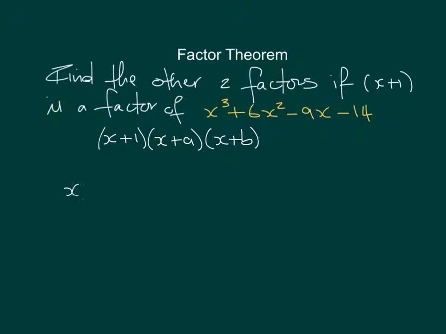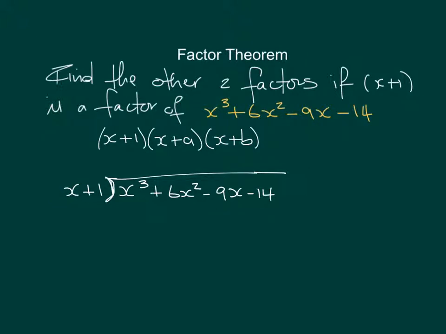So I'm going to have x plus 1, and I'm going to divide that using long division. But let's make this a little curvy here so you don't think it's a 1. X cubed plus 6x squared minus 9x minus 14. So a little bit of long division here now. Let's go. We're only concerned with the highest power of what we've got. So this is the highest power of what I've got in my numerator. This is the highest power of what I've got in my denominator.